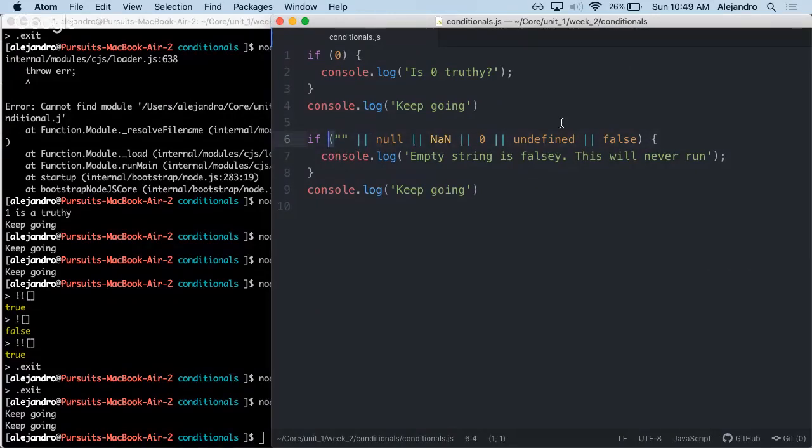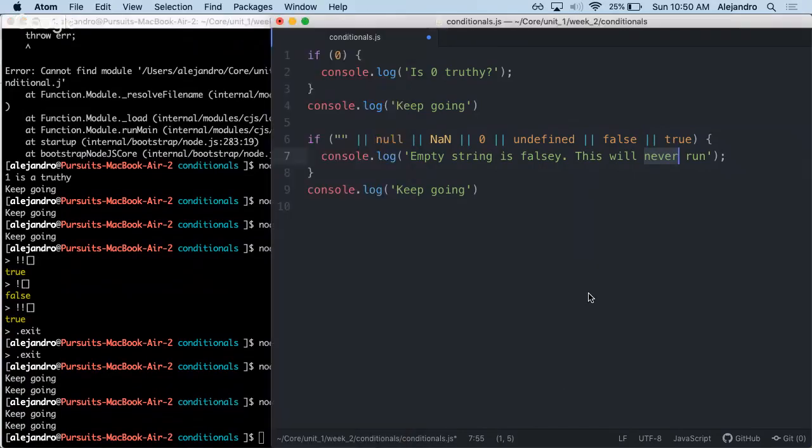The parentheses? It's true because it's false. It's correct because it's false, correct? Let me see if I can reword that. None of these expressions inside the parentheses are true. Therefore, we never go inside the if statement. This line never runs. If we have a true here, for instance, the OR says at least one has to be true to go inside. Now we should see it run.